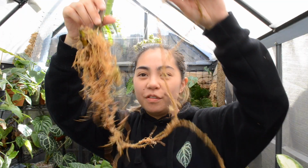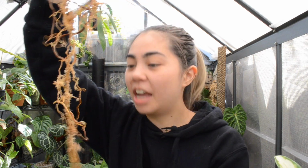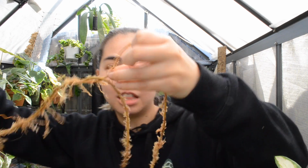So I have removed all of the sphagnum. That is the glorious root ball that we are working with, and I clearly figured out that this definitely needed to be changed into soil a very long time ago. I think that a good indication is like some secondary roots, like the finer ones.